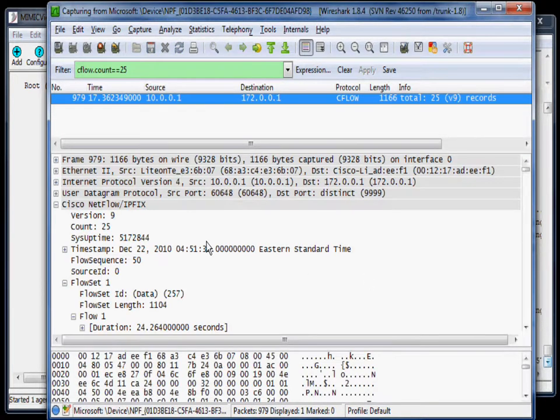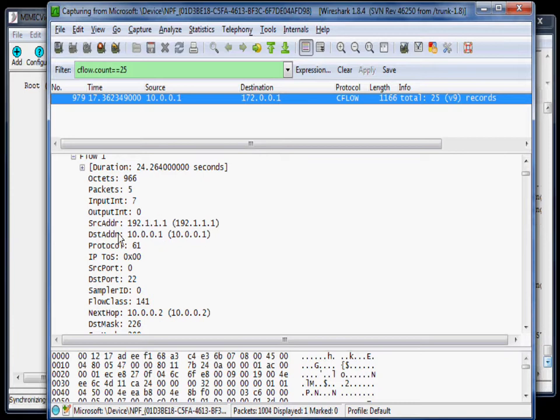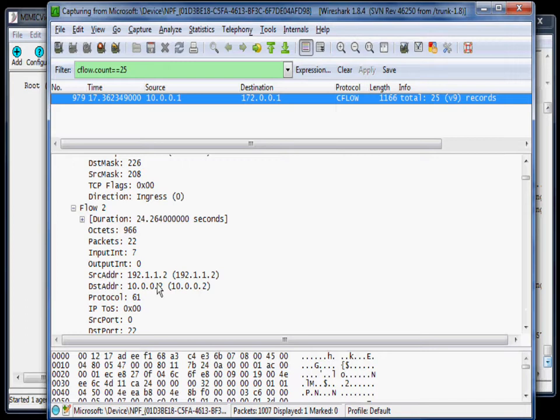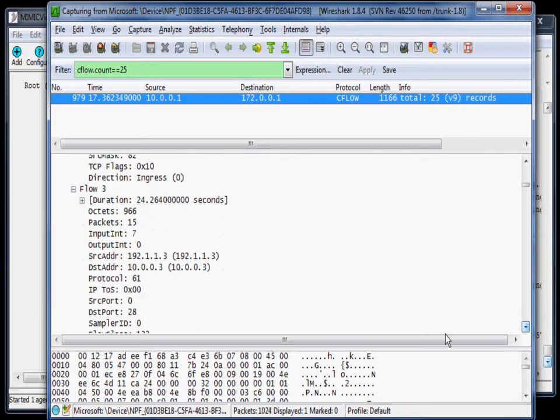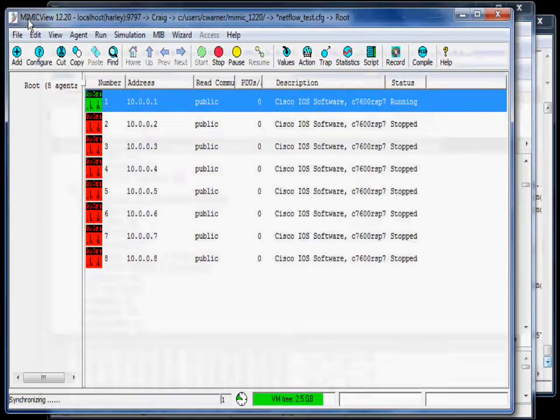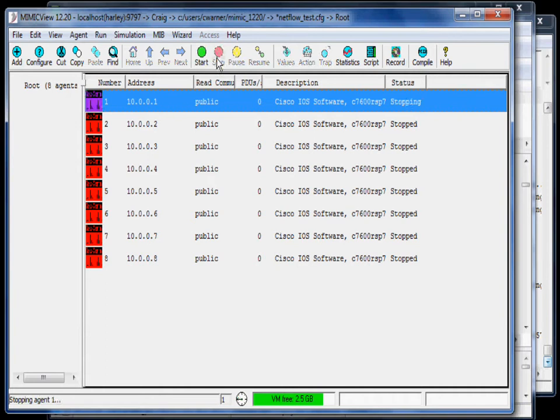When the first data flow set comes in, we see that the first flow has traffic from the first client to the first server in the range. And the second flow has traffic from the second client to the second server. And so on. We saw how within 3 minutes we generated deterministic flows for Mimic NetFlow Simulator.